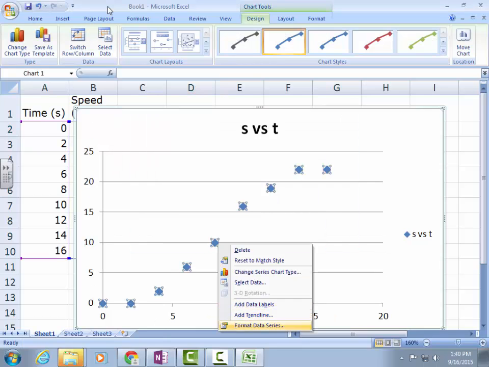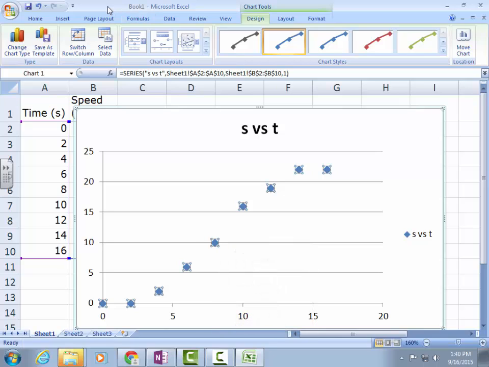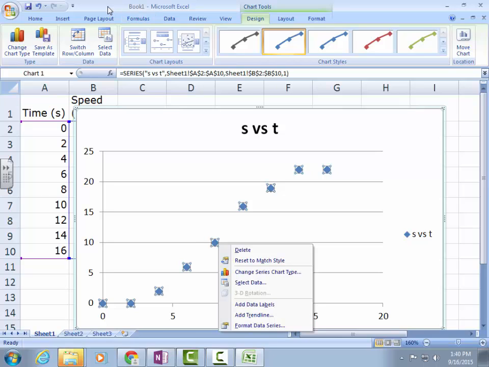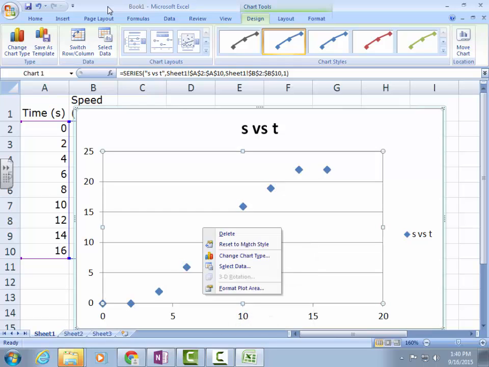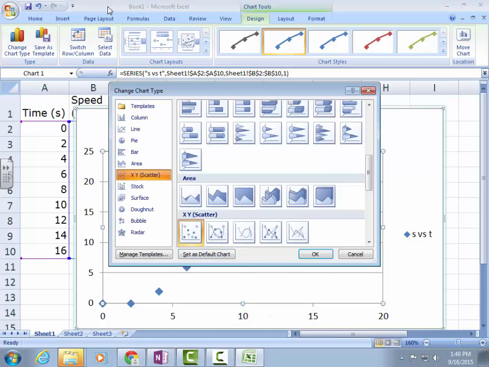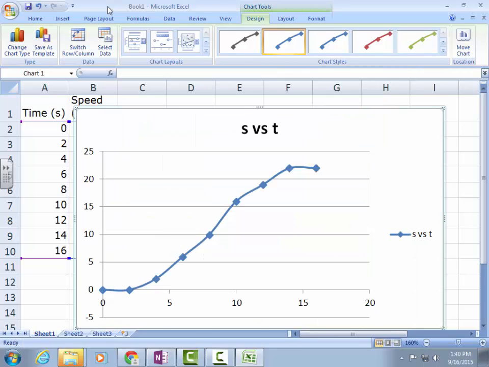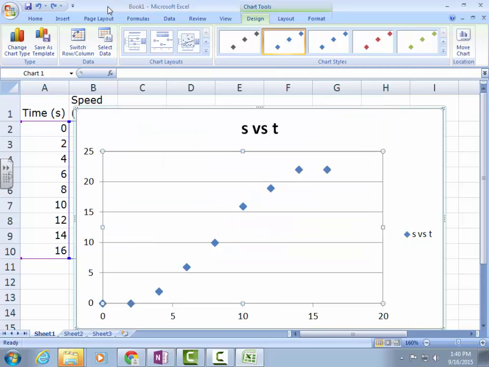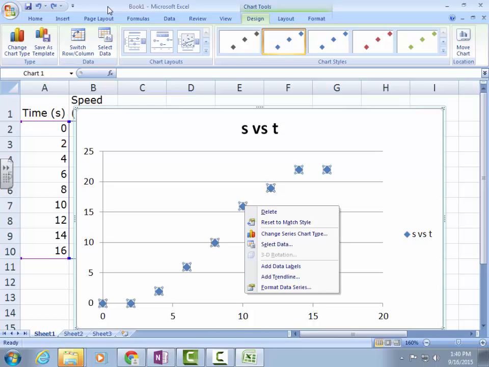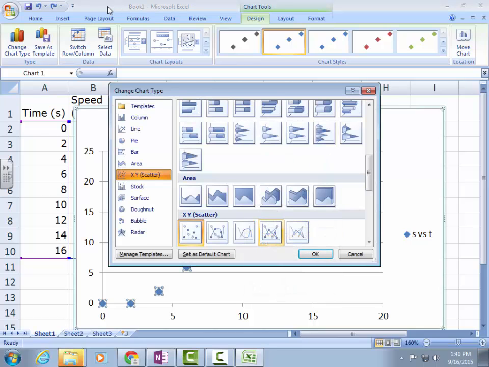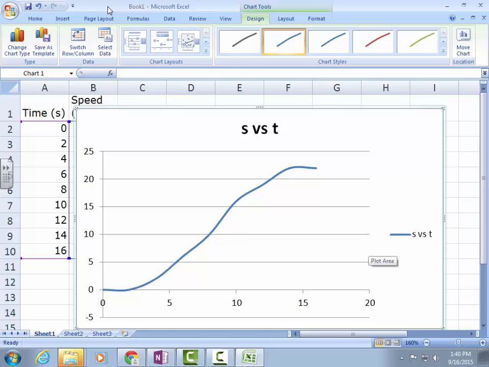And guess what I'm going to do? I'm going to select, what is this? Select chart style. Change chart type. And maybe I'll do something like that. And there you go. No, that's not what I wanted. I want a smooth curve. Okay? And now I would just use that as my baseline to then go and graph tangent lines. So notice how quick that was, right? I didn't get my hands dirty trying to graph this thing.